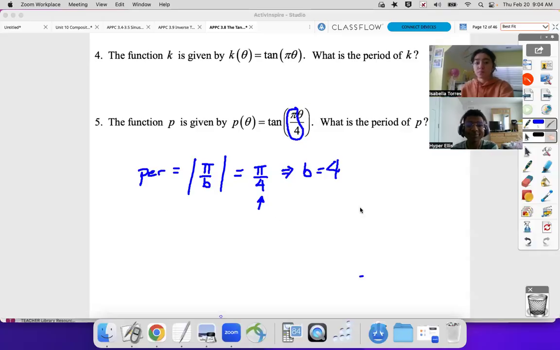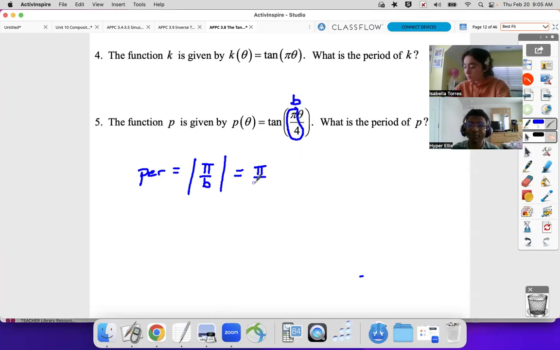Hang on. I mean, who asked that? Issa, right? Okay, hold tight. Share desktop. You are so correct. So B is pi over 4, correctamundo. This part is B because that's in the equation. So if B is pi over 4, we have to say pi over 4, and then we have to simplify that. And that's a keep, change, flip, right? Keep the top, change to multiplication, flip the bottom. So the pi's cancel. So the period is 4.